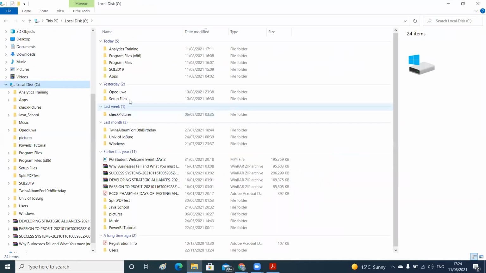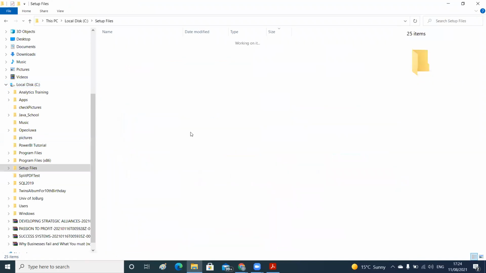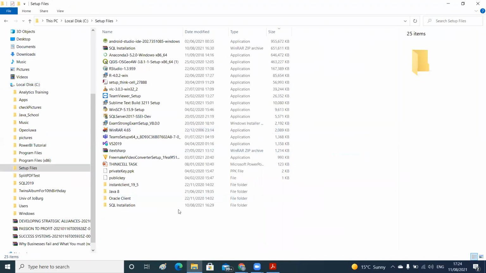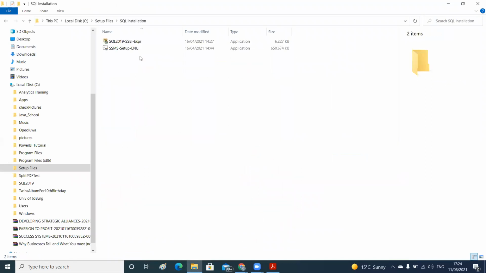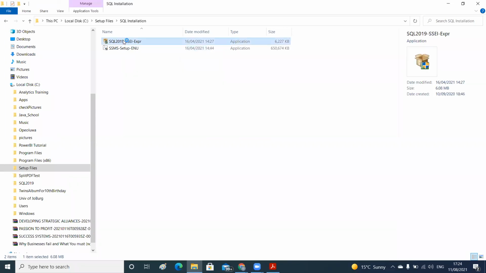I already copied them to a separate location on my system where I keep my setup files. These are the two files that will be downloaded on your system: the SQL Server and the SQL Server Management Studio. To install, you should always start with installing the software, so you simply double-click the software.